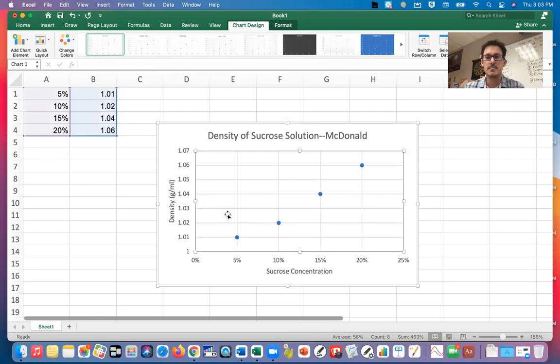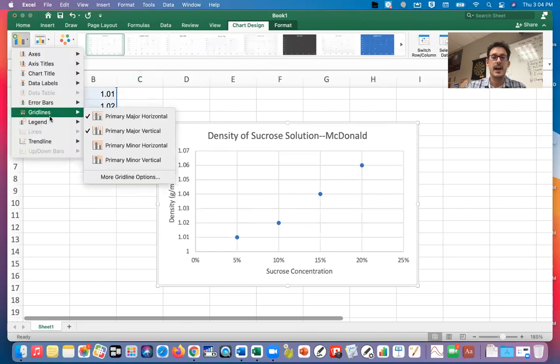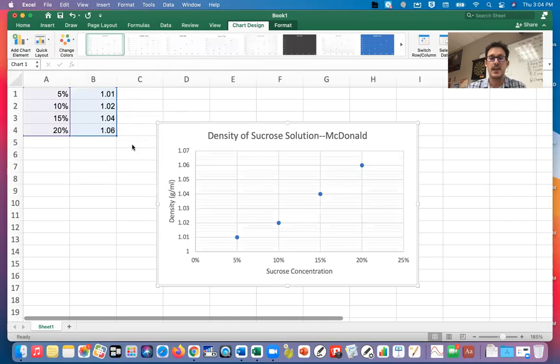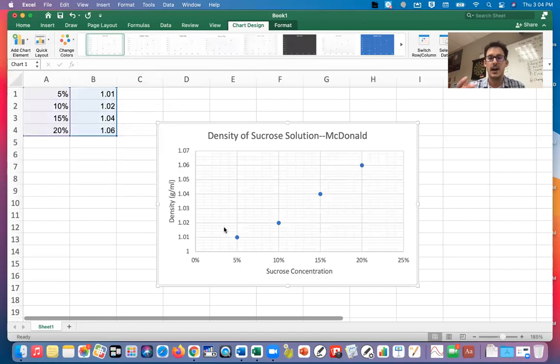Next thing is we're going to make this look really pretty like graph paper. Okay, so here's how you do that. If you by chance accidentally click off the graph, you're going to lose some of this toolbar up here. If I click over here, I'll lose it. So make sure you're on the graph up here at the top left. Again, grid lines. Right now, I have the primary major and horizontal lines, but I also want the minor lines. When I click on that, it actually puts more lines horizontally. Go back, do it again for the vertical, and voila, it looks like graph paper.